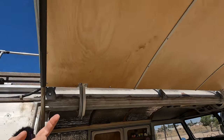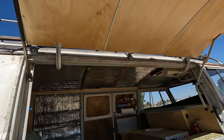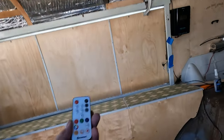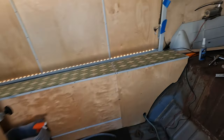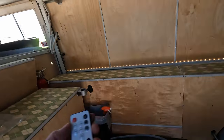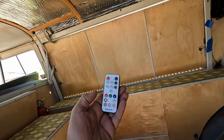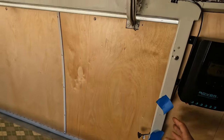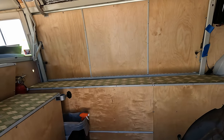It has a motion sensor and a remote for the lights. So at night, let's say you go to the campfire, you come back to the bus, it sees you, it'll illuminate the area. As you can tell, I still need to do the seals. Here's the remote. A whole bunch of things, it blinks or flashes. It'll go through all different colors. Let me just turn it off. Pretty cool. I made a loom. I'll run it to the fuse box in the solar department. This turned out great. I'm so happy with it.